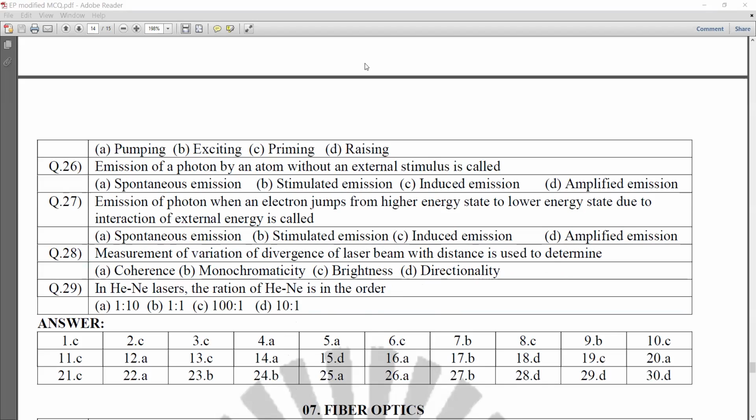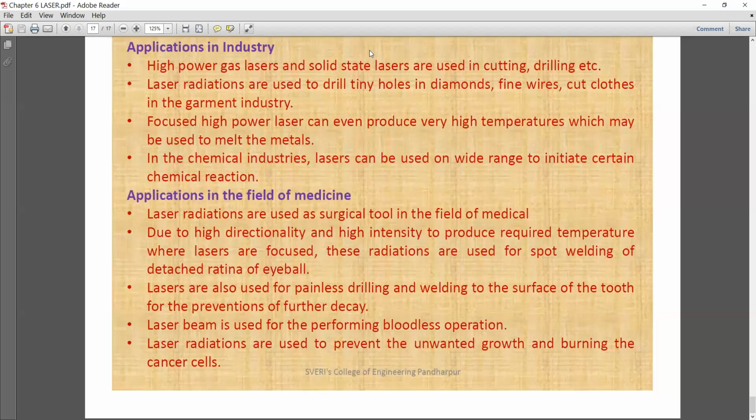So we have completed here our 6th chapter. So 2 chapters we have to take now: fiber optics and introduction to quantum mechanics and nanotechnology. I want to ask you a few questions about the status of your notebook completion, assignment completion, etc. So I hope that everyone has cleared these things.